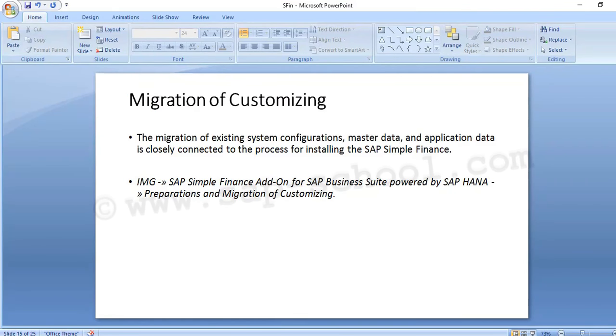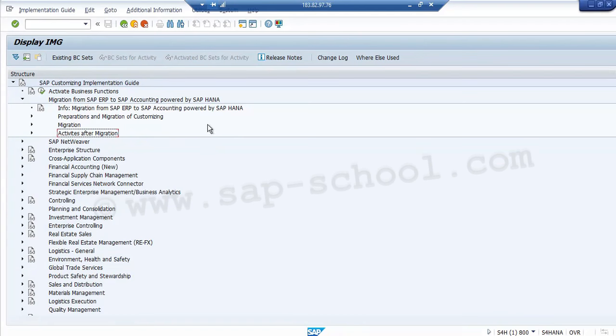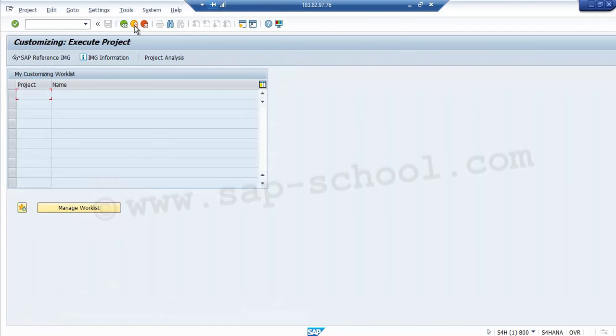There are certain other things which can be looked into, apart from the migration which we did. Now there are some changes in HANA as compared to R3. If anybody has worked on ECC 6.5 or ECC 6, there is the new GL concept in that, and there are some changes to the new GL concept from that to this SAP Simple Finance. Some of the things which are not supported now: implementation of document splitting is not supported now in SAP Simple Finance. Then the balance sheet at profit center level is not supported anymore.